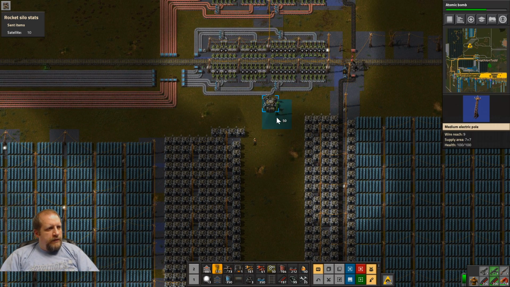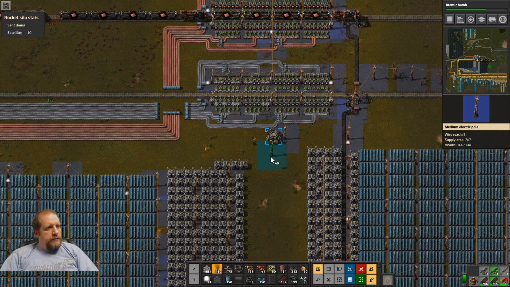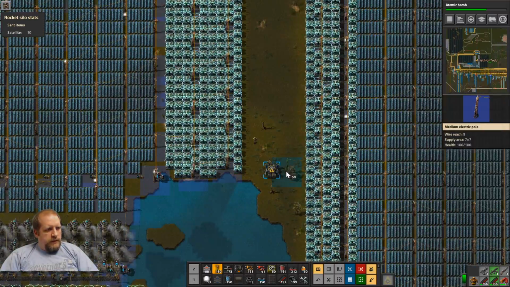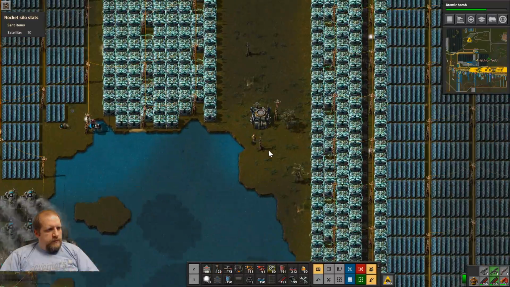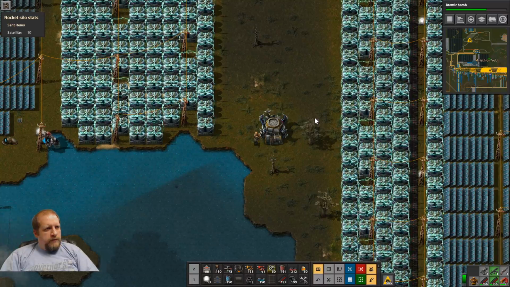But you need power, don't you? There we go. You need power as well. What are you talking about? Why aren't you in range?